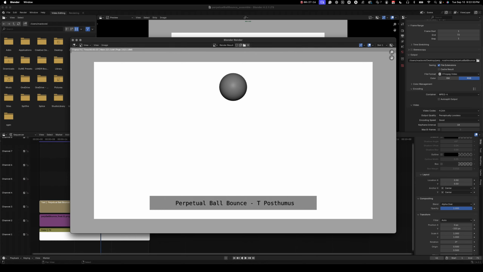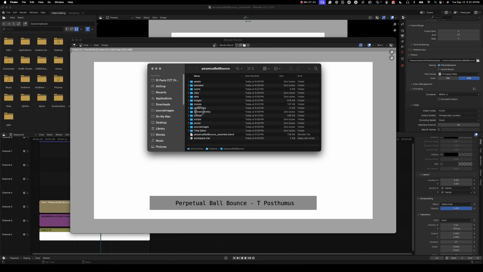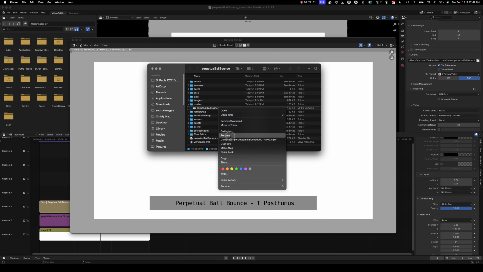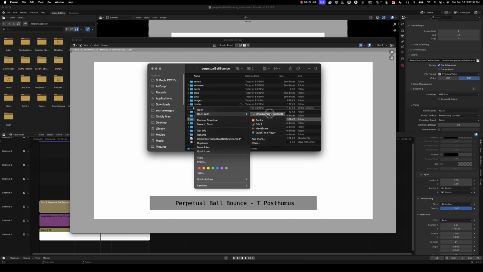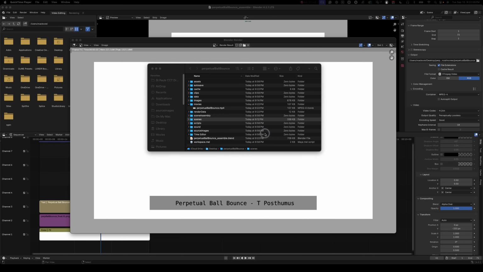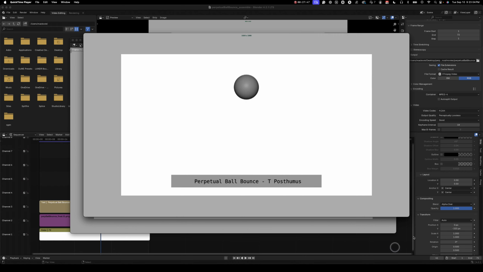But to play it back, I'll grab this folder. And again, I'm working on Mac, so it's going to look a little different. We'll go to movies, and here's my MP4. So I want to rename it. So we'll do that first, rename. And I'm going to get rid of these frame numbers here. So there it is. And then I'll right mouse click on it, and I'll go ahead and play the animation back for you. So here's the final. And if I scrub it or play it, this is what we get.